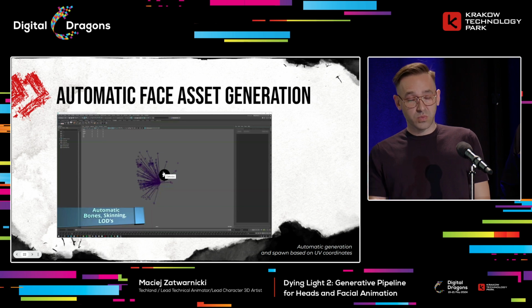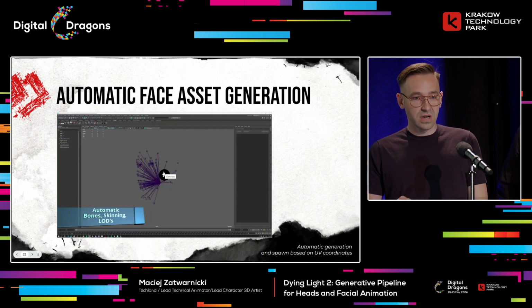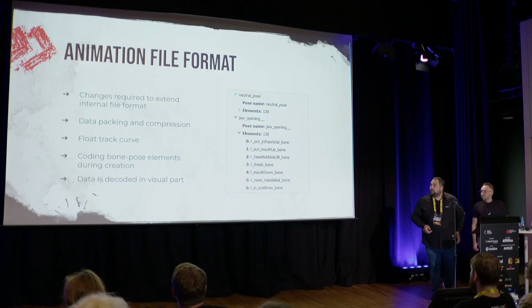And we have batch process. If we change something in the pipeline, for instance, we change topology or we change something in the skeleton, we can redo all of the heads for a whole project, and no one even notices that it's done, because that data is still there and waiting for us to choose. So at this point, this is the end of my part, and Łukasz, please.